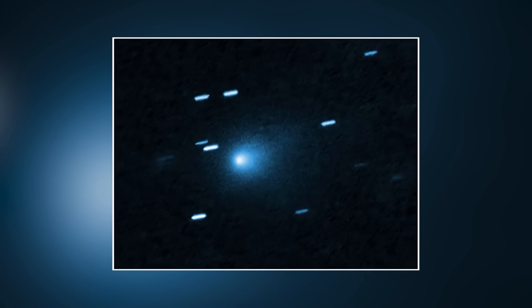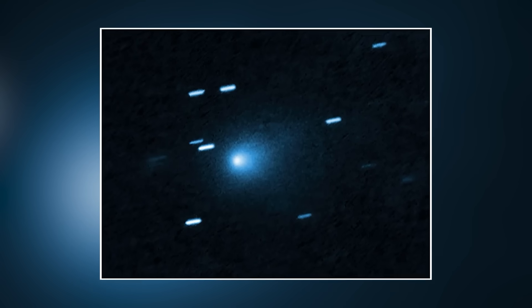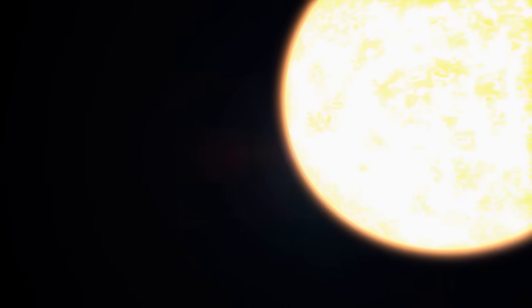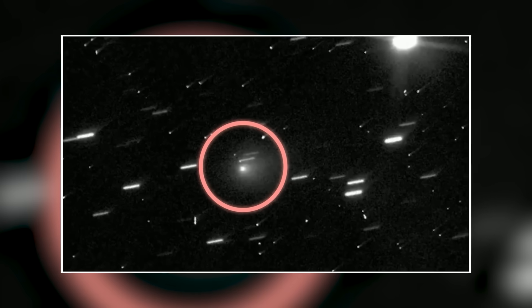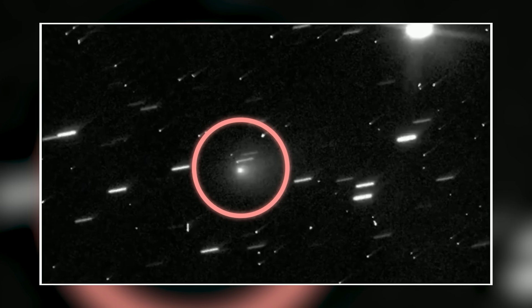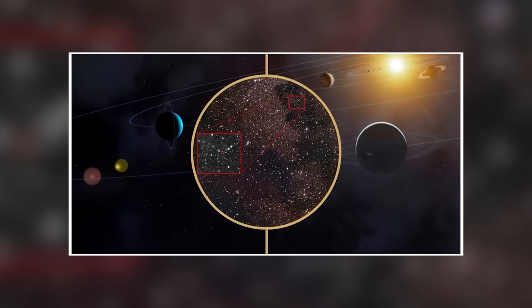A deliberate path? When an object comes hurtling in from deep space, you expect its path to be a simple one. A long, graceful curve, dictated by the massive pull of our sun. But not all things are what they seem. As astronomers tracked 3i Atlas, they started to notice something downright eerie about its trajectory. It wasn't just passing through. It looked like it was on a mission, making a series of flybys so precise they seemed almost intentional.